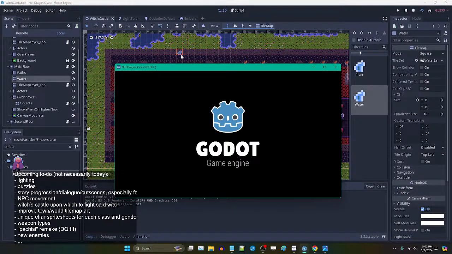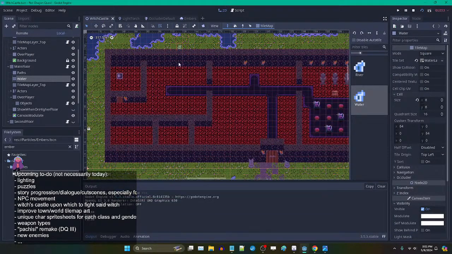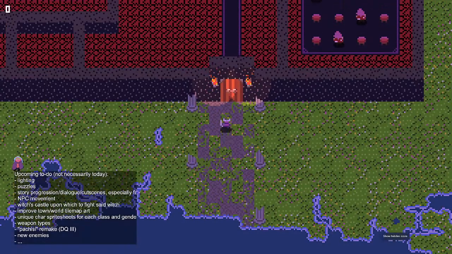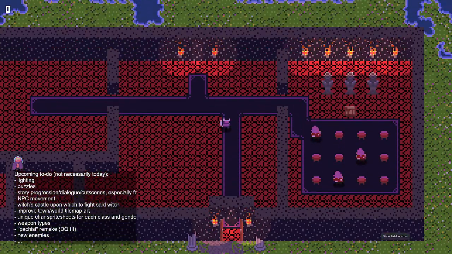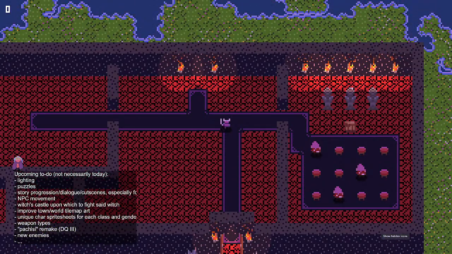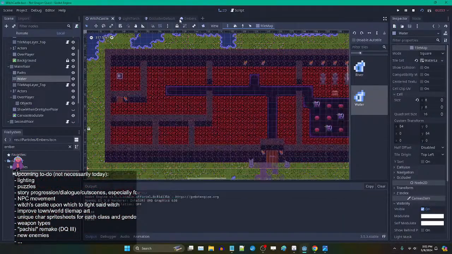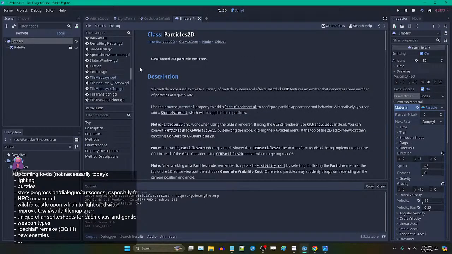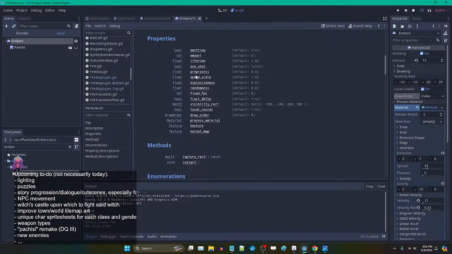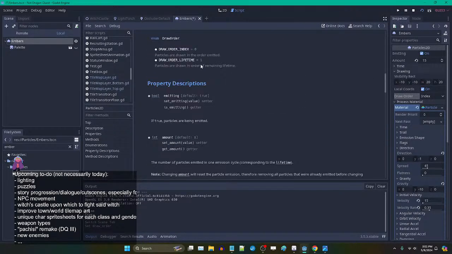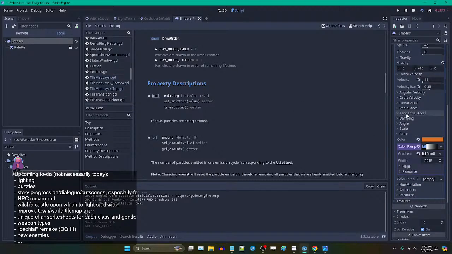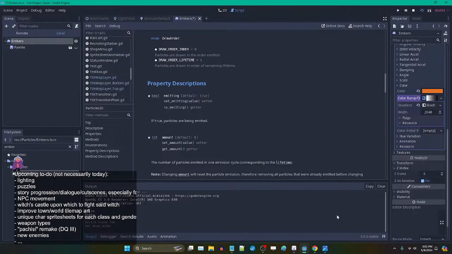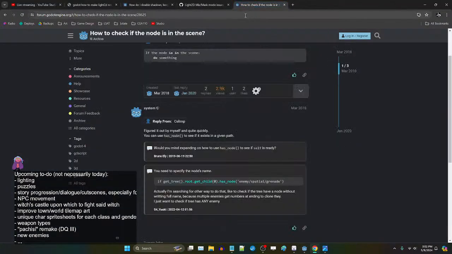Probably not, but did I just put water there? Nope, that wasn't it. Check this out. Draw order. That's fine. Let's put it on a Y sort.